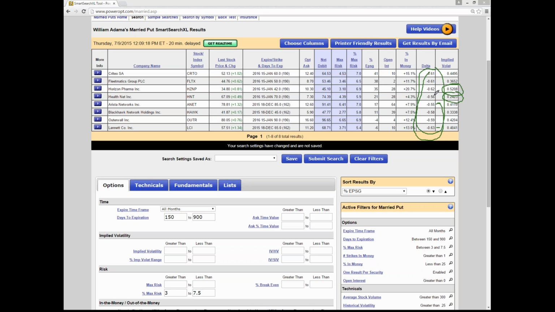And if the delta was too low, if it was only at 0.5 or 0.4 perhaps, there are some 0.5s in here, but if it was about 0.4 or 0.45, the risk would be higher than 7.5. It'd be at the money or slightly out of the money, and we'd have a risk higher than 7.5%, and that also would not appear in my results as well.